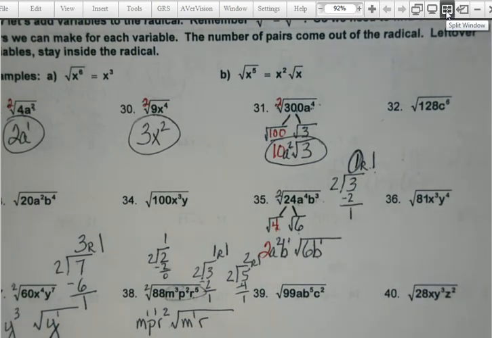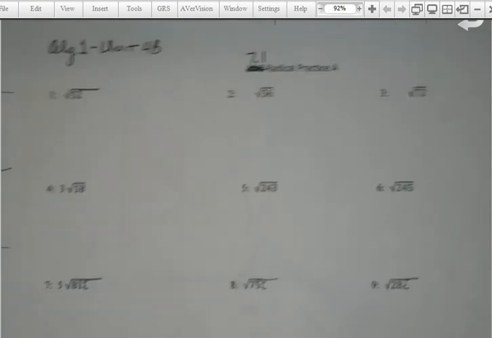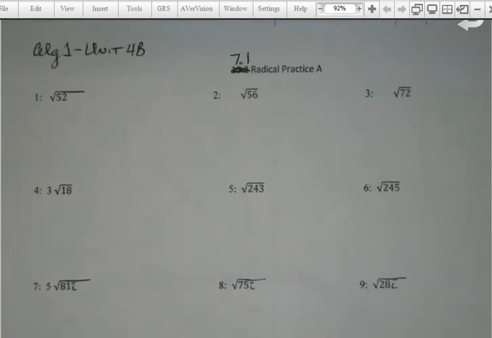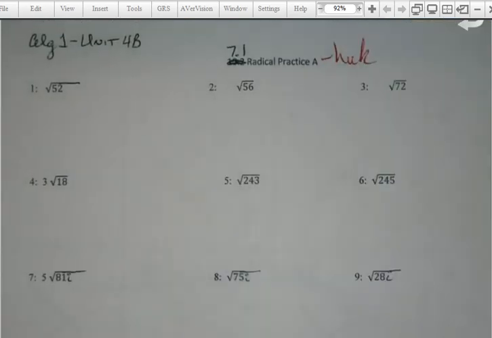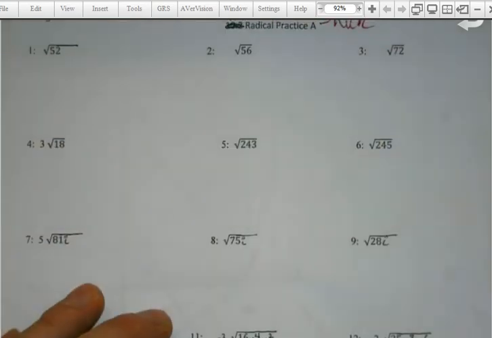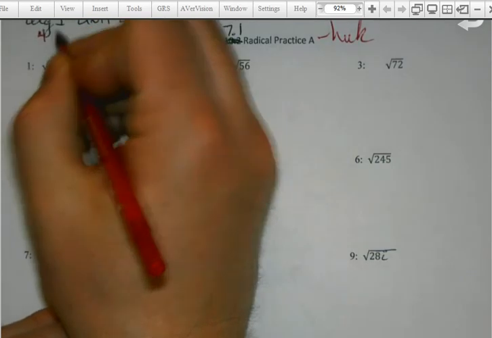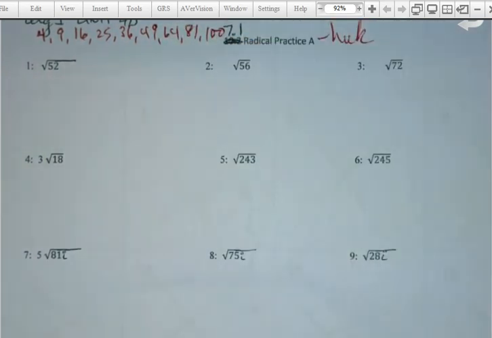So what I'm having you do with this is, when I put this over here, and I'll move the radical help sheet out of the way, when we're doing these on the actual work, here's how I would think about these. Okay, and this is the homework. So like if I have 52, I'm like, well, 52, let's see. Some of you, if you don't want to have your notes out with you all the time, may at least want to write down some of the perfect squares on the top of your sheet, maybe up to 10, just to know what's up here, because then you can start just trying to divide them in.